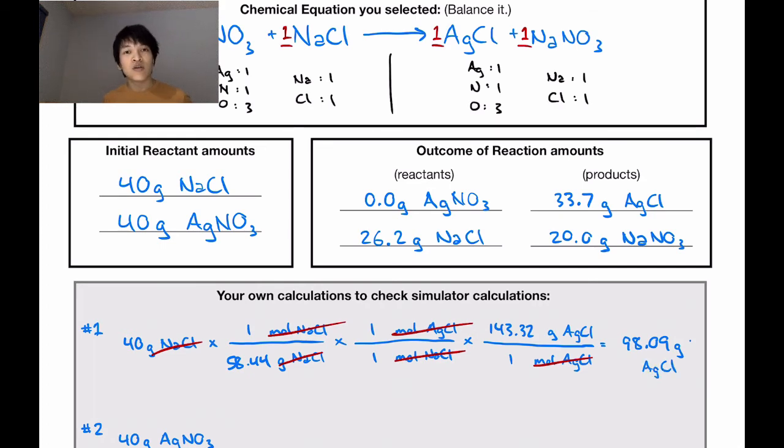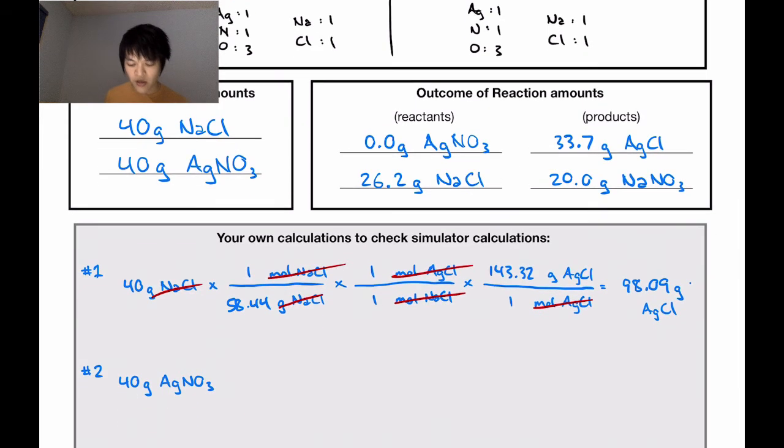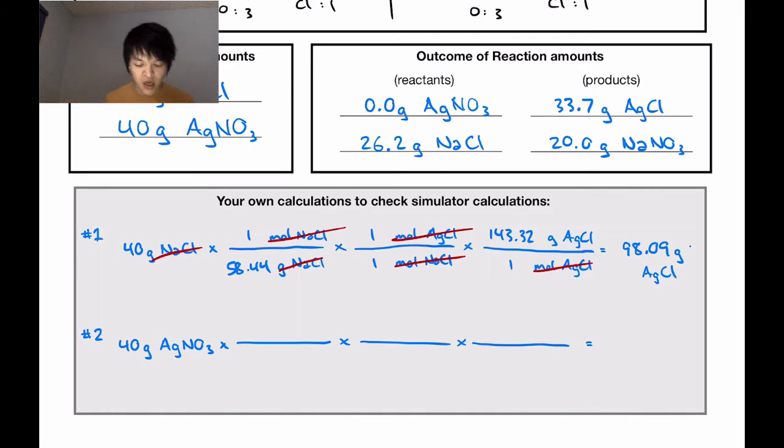All right, we're going to do this conversion again, except now we're going to start with our second reactant. Our second reactant is silver nitrate, and I happen to pick 40 grams of it. So we're still doing a gram to gram conversion, and I'm trying to figure out how many grams of silver chloride is being produced. So since it's a gram to gram conversion, that means we need to do 3 conversion factors. All right. And for the first conversion factor, it's literally going to be the same process. We're going from grams of our first substance, which is silver nitrate, to moles of our first substance, which is moles of silver nitrate. This is a molar mass.